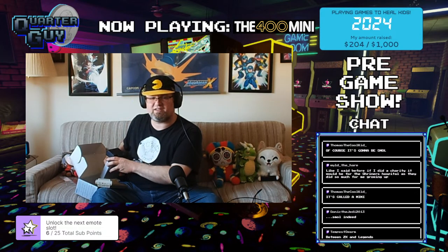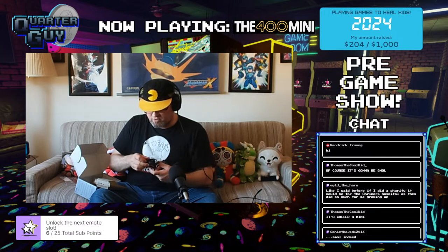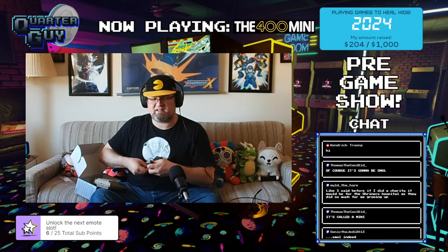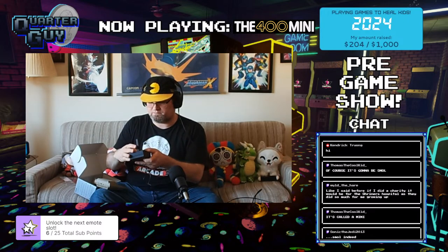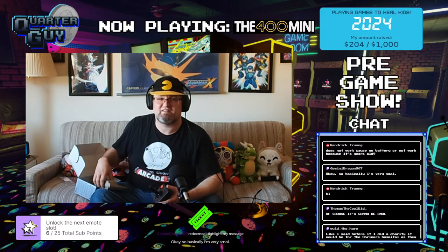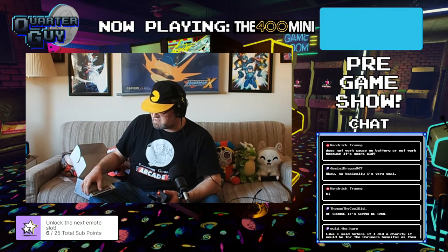Okay, so here we've got the controller. Now, unlike the 2600 Plus, which has the same style of controller but a classic Atari plug, this one has a USB connection. The keyboard isn't meant to work like this, because it's just a model.